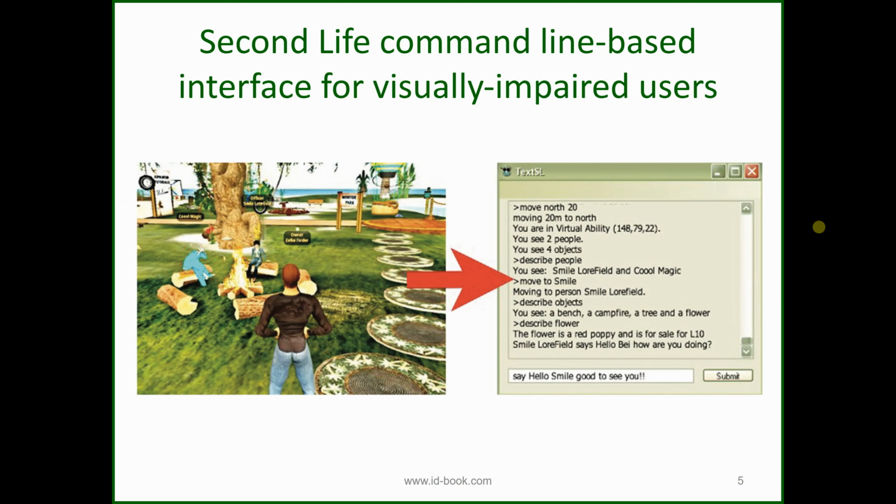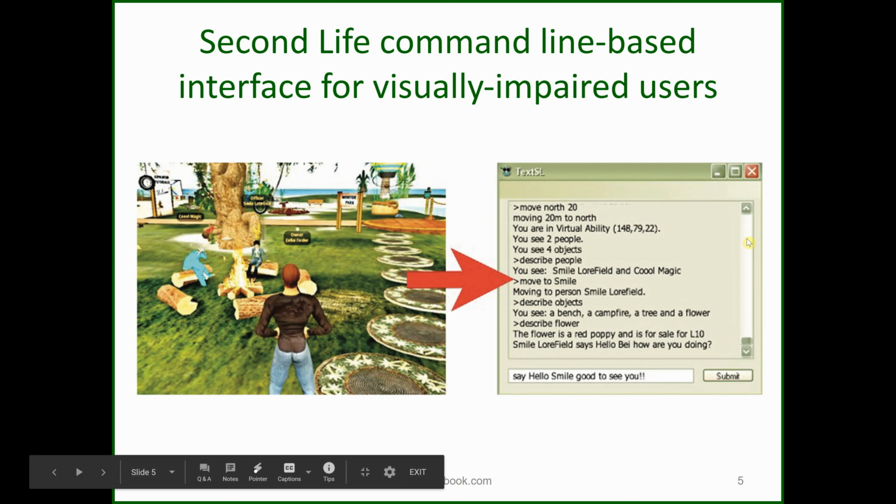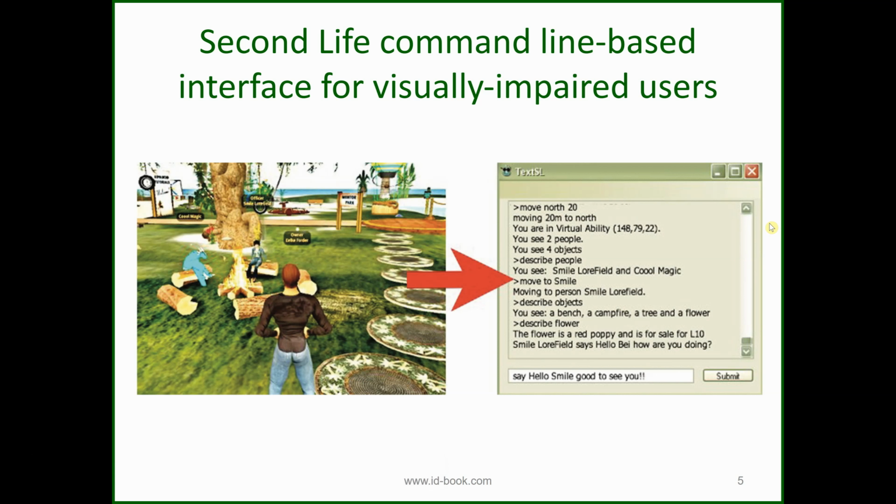Another advantage of the command line interface is that it's more suitable for certain types of users, particularly people who are blind or visually impaired. Such users can access the internet and email through assistive technologies such as screen readers or tactile displays, but they cannot navigate virtual worlds such as Second Life that consist mainly of visual representations and no textual representations that are required by assistive technologies.